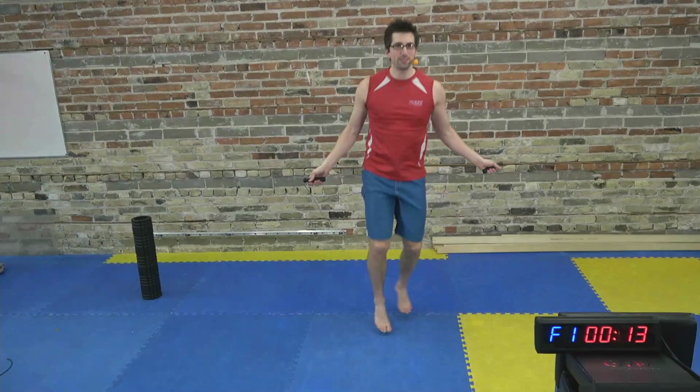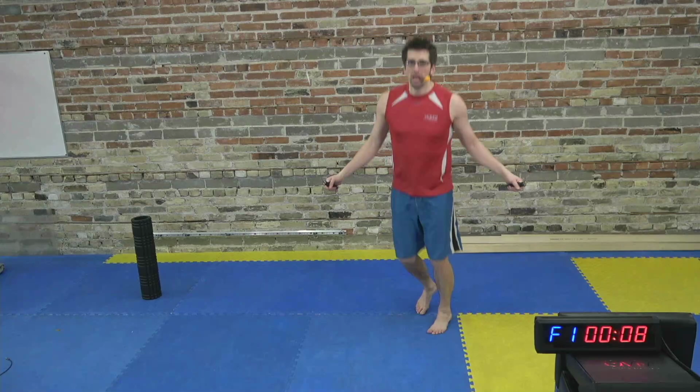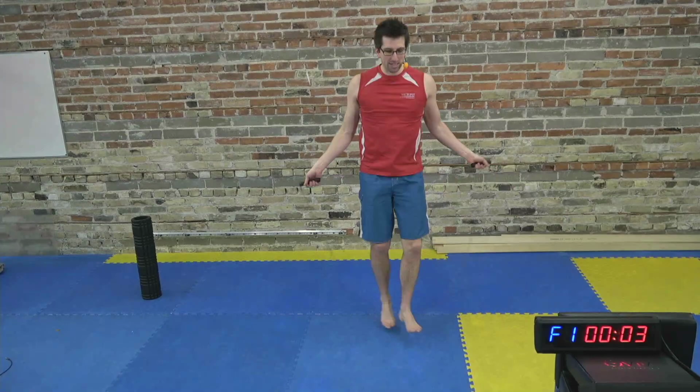When we get to the end of this skipping, or the end of your cardio, maybe you're doing the Jackson 5, then we're gonna lie down on the floor on our backs. And we're gonna do some heel walkouts. 4, 3, 2, and 1. All right, we're going into heel walkouts. This is the hamstring round.